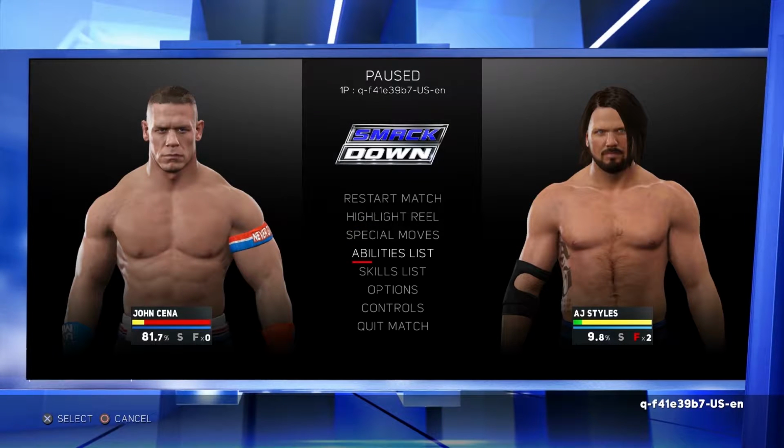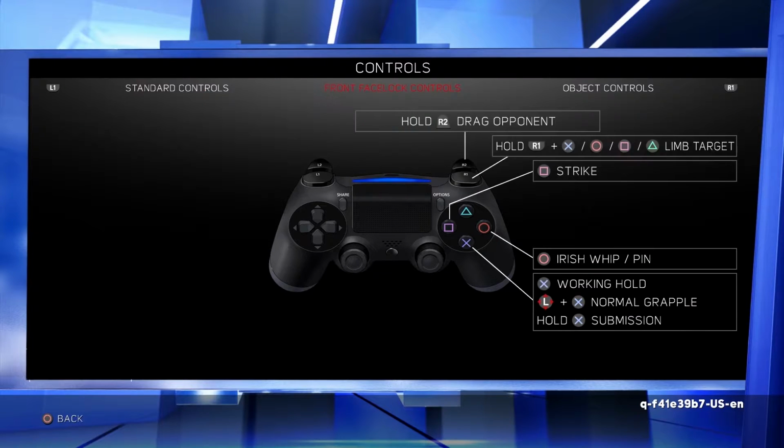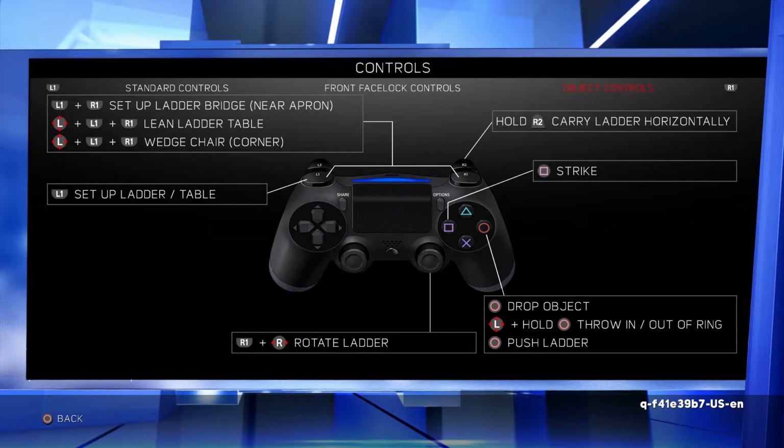Thanks for watching. If you ever need a quick reference during gameplay, the controls can be found in the pause menu. Check back here for future videos where we'll go over the more advanced controls for WWE 2K17.